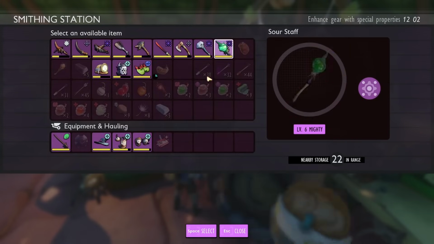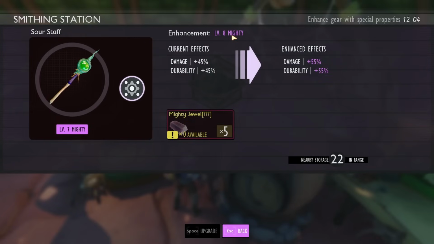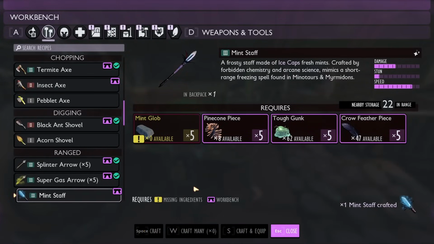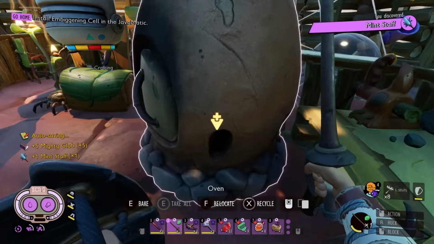But first, let's go ahead and fully max out the Scour Staff. Well, I mean, max out to as much as we can. And yeah, now we're doing 45% extra damage, as if this wasn't already doing a lot of damage. Okay, and also we went ahead and made some mint globs, so now we have the mint staff as well. And I think for completion's sake, peeps, we need to make the spicy staff, right? It's just a couple more fire mandibles. We could easily do that.